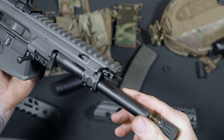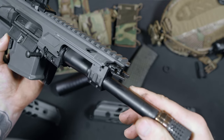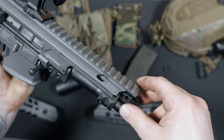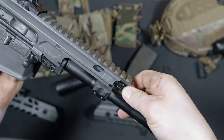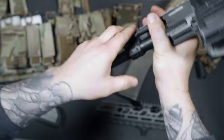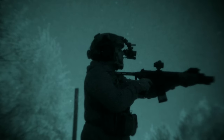SIG does offer shorter barrel options, like on the Rattler which I think is 5 inches. That's extremely short, but even with that you can still make good shots thanks to that 1-in-5 fast twist rate. I have the Q Honey Badger with a 7 inch barrel, and am waiting on a Form 4 to clear for a Noveski Ghetto Blaster SBR with an almost 8 inch barrel. I didn't want to add another shorter barrel to my 300 Blackout collection, so I decided the 9 inch was the route to go. This barrel has been on par and has yielded straight up accuracy.